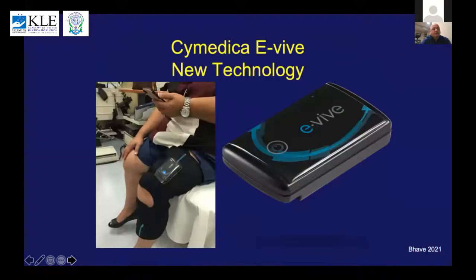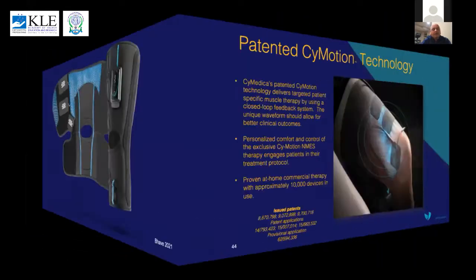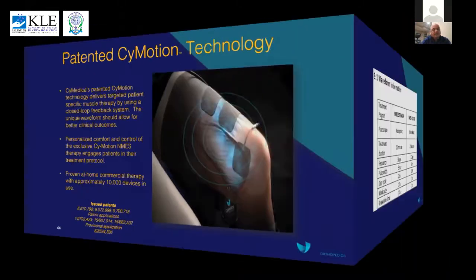So going to the next one, what about the older patients? What about the patients who have total knee replacements, things like that? What do we see in those patients? Well, here is a device that we use currently for all our total knee patients. Basically it's a sleeve with an electrical stimulator that's connected to your iPhone. And this sensor here measures your knee range of motion, and we can look at it up in the cloud. And it produces pretty strong contractions.